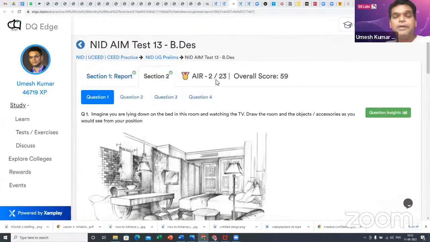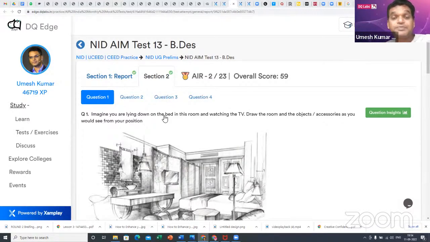There were about 105 students who have given the test, but not all of them could complete in time. They could not upload their sketches. So those students who have not uploaded their sketches will not be getting AIR, All India ranking. Every NID test, we'll be reviewing the top 3 performers. The idea is that when we help correct or improve the top 3 performers, others can understand how they can improve their sketches as well. That way we can avoid going into the fundamentals, like perspective errors, because students are anyhow working on them and are aware of how it can be improved or corrected.